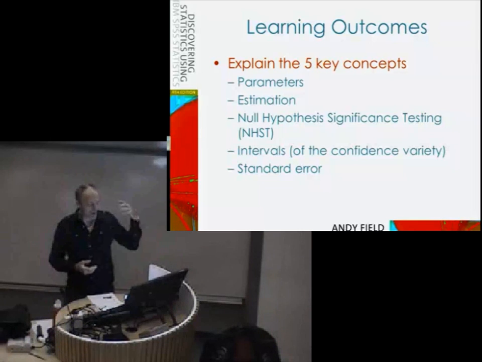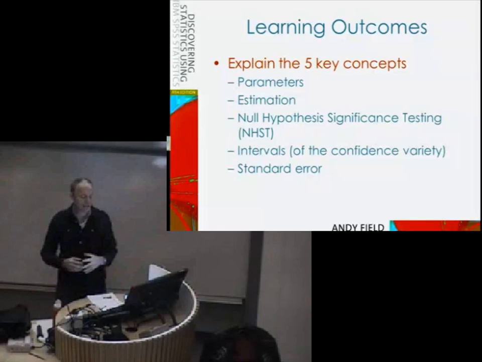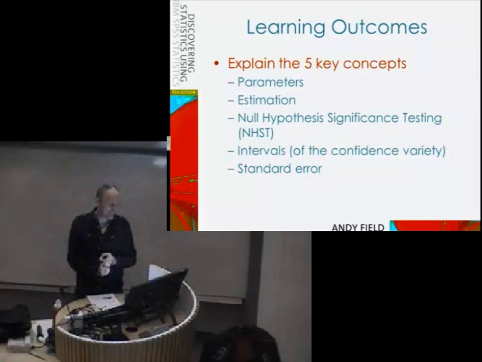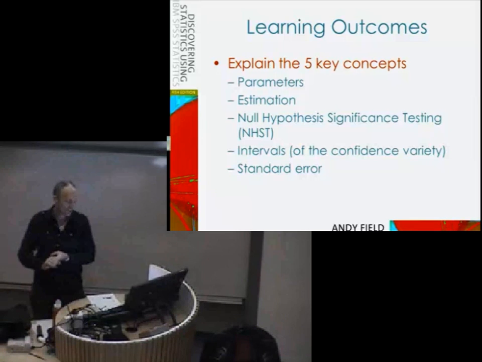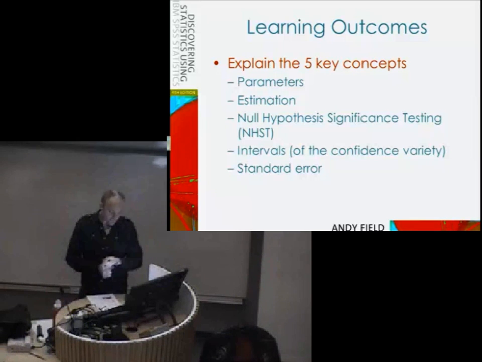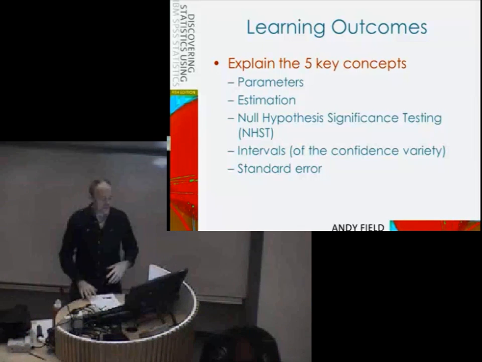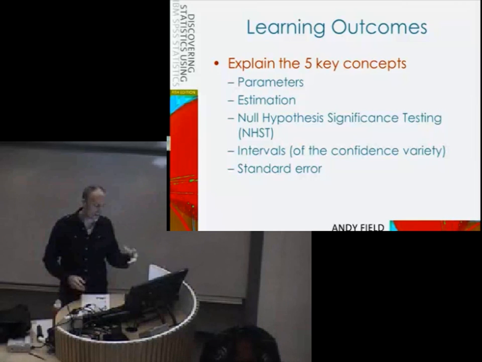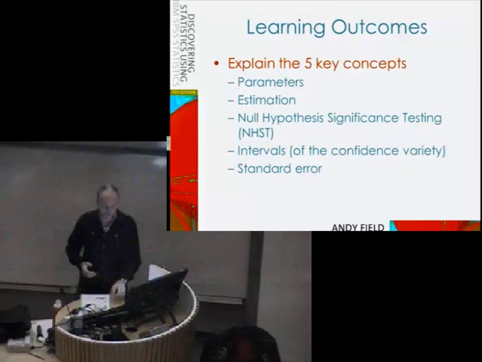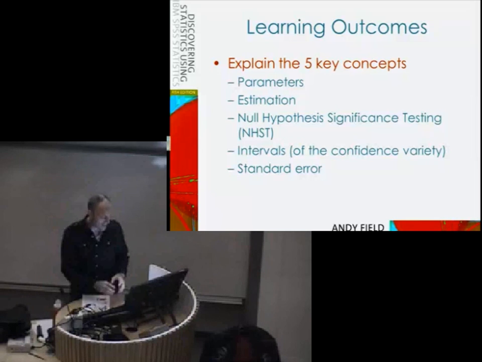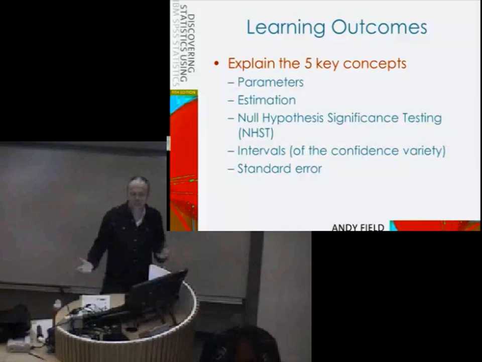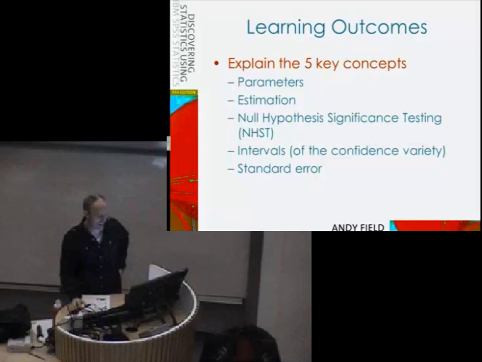So the penis comes from an acronym, because I think that the 5 key concepts in statistics, basically, if you understand these, you understand everything, are parameters, estimation, null hypothesis significance testing, which you won't necessarily have heard it called that, but that's all that p-value crap that you did last year. Confidence intervals, but I just call them intervals because otherwise you don't get the acronym of penis, and standard error. So I'm going to go through these 5 concepts in turn, and not necessarily in that order, and by the end of this lecture, I think you should understand everything that's worth understanding about social science statistics.